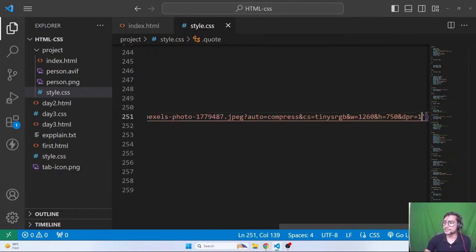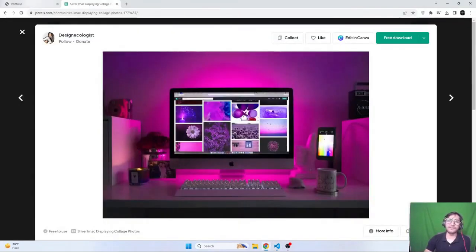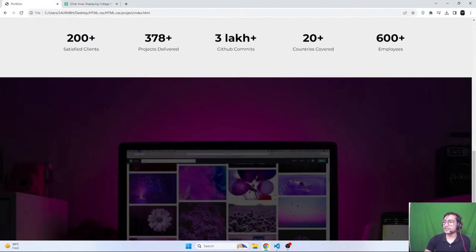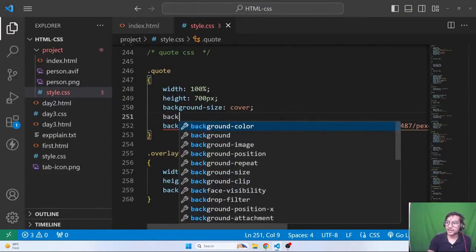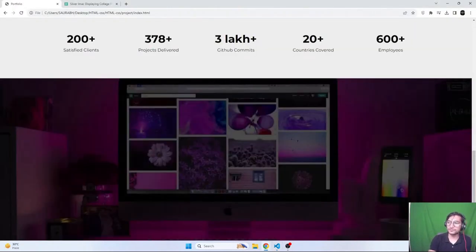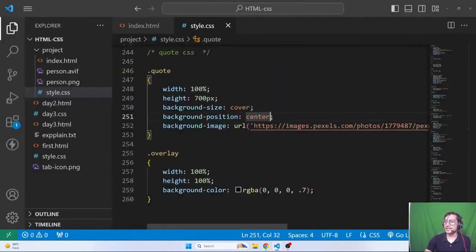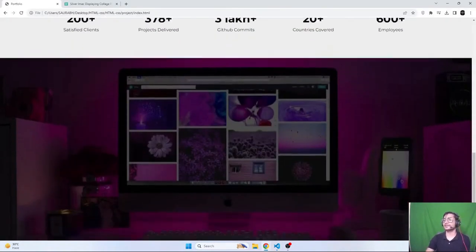Okay, now guys, let's try this image. And guys, you can keep playing with it, okay? Sometimes you won't be satisfied with the 5-10 images you try. See, this looks much better. And I also want this image to be a little on top. So what I can do is, I can say background position center. That means the center of the image should be in the center of the div. And yep, looks nice. And if you want, you can also increase the size a little bit to 800 pixels. Something like this. I don't know.